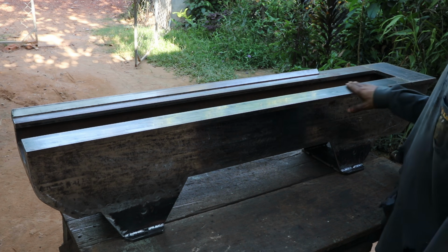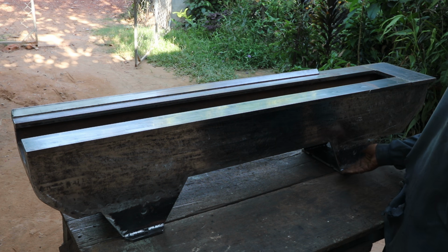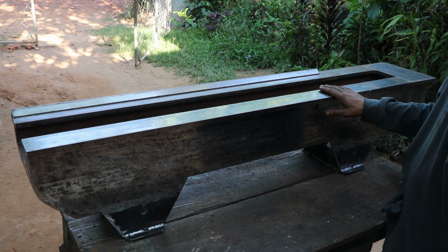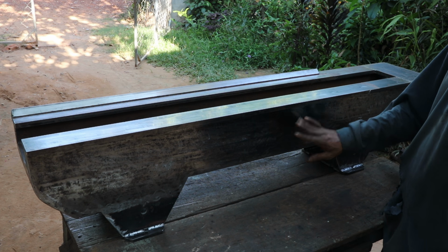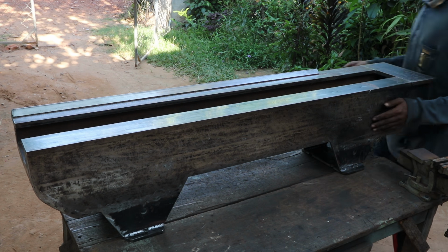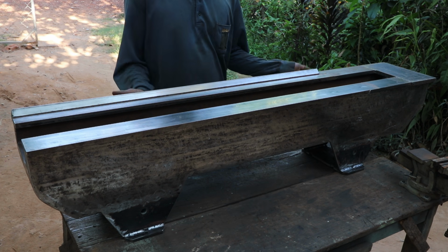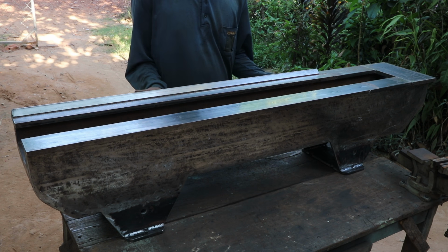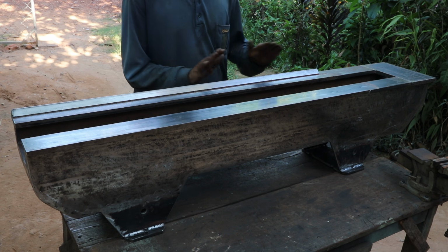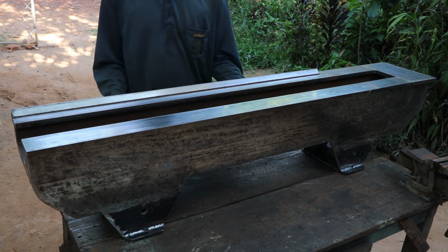Okay, so right now I have cleaned and packed everything. Now I can make the lathe and support the bed of the lathe, so I have done that already. My next step, I just dye the color on it, because I don't know how long I can take to finish the whole thing. If I keep it for a longer time, maybe the metal will rust again. So later on, I will just paint it with a brush.